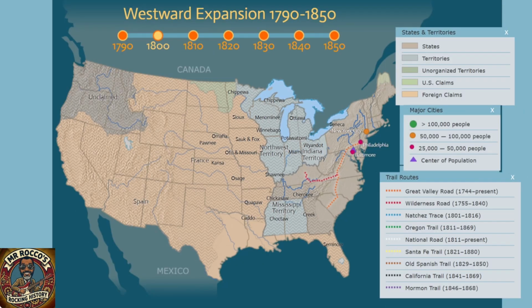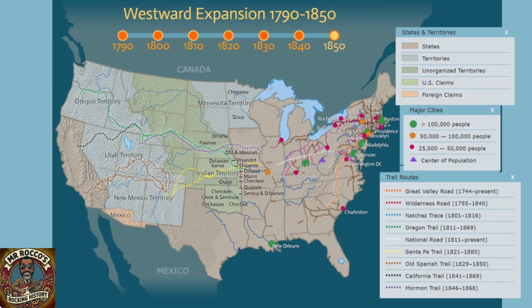Now let's rock. In 1800, the United States covered about 800,000 square miles. There were hardly any Americans, and around 300,000 Native Americans lived beyond the Mississippi River. There were no routes out west, and no one wanted to struggle with the wild wilderness and the harsh conditions of traveling west.